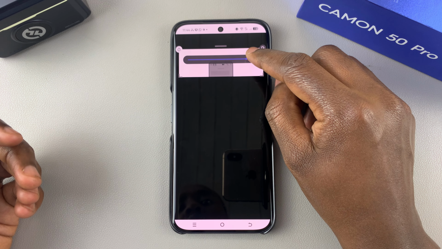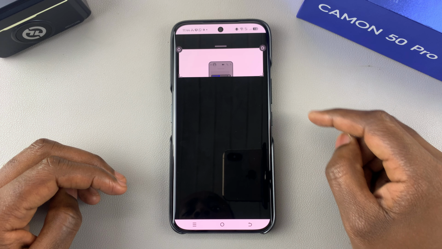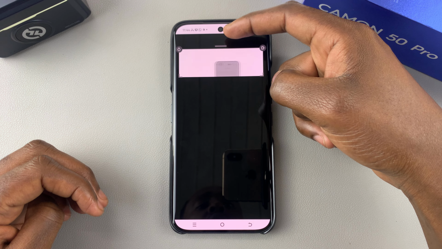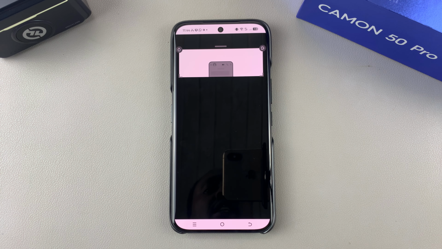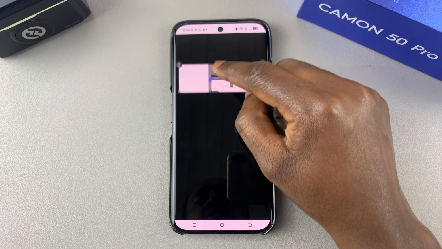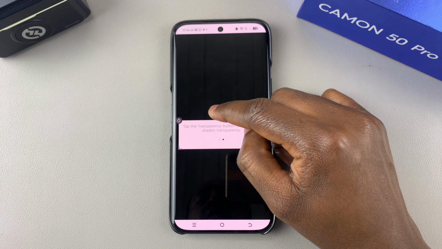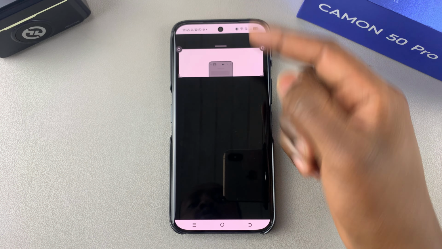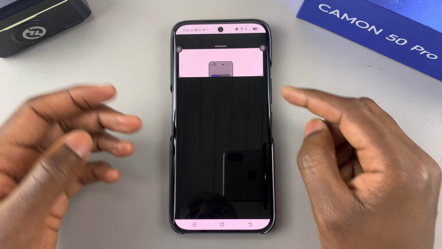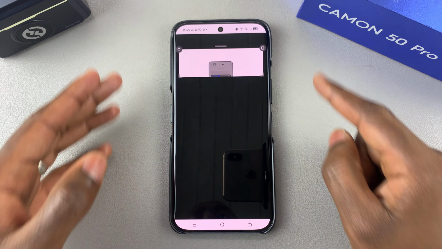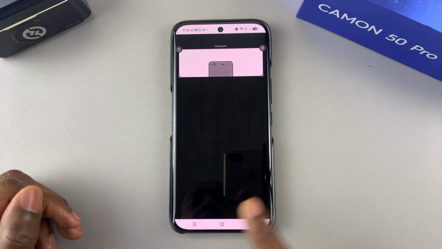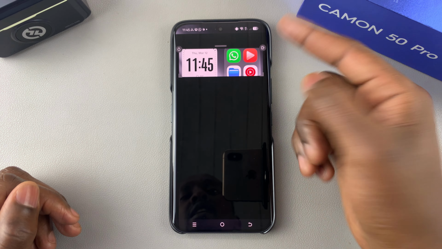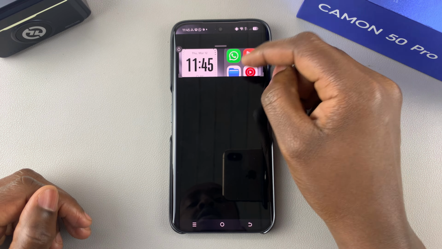Now once you're done, you can tap on that X to close that, and then at the top here we have a bar that basically you use to move around this area that is visible, and you can move it around to whatever you want. Now once you've set up how you want peek mode to look, you can now go into your apps and find an app that you want to use in this mode.